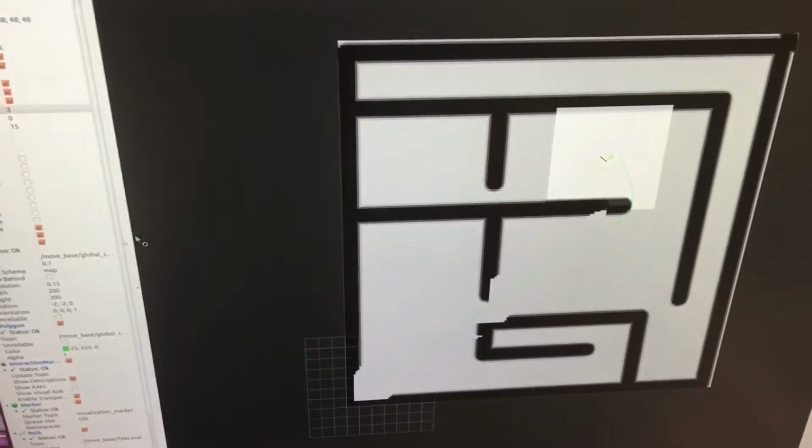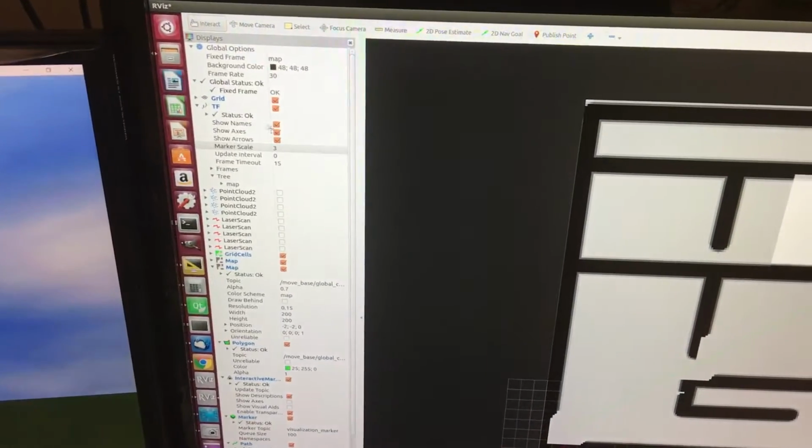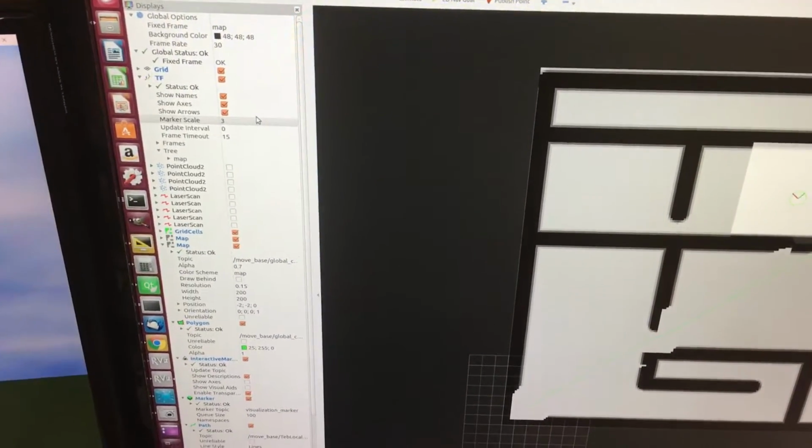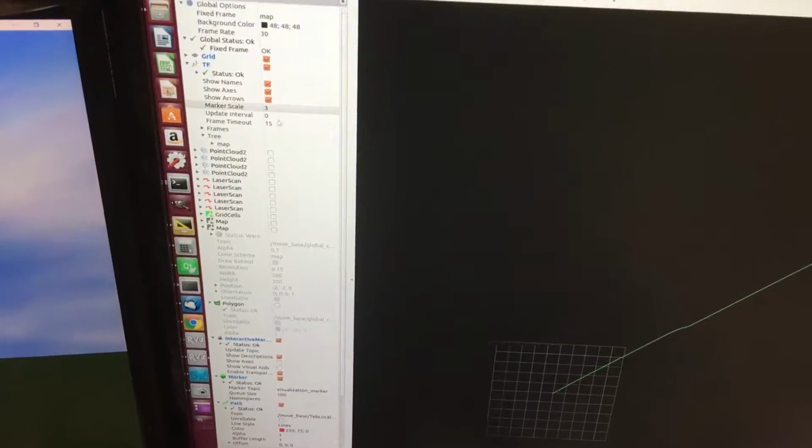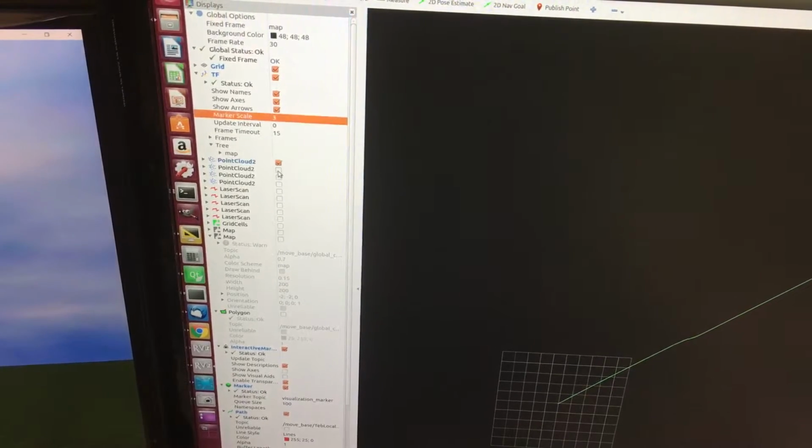Basically we have both point clouds and laser scans. Let me just show you what they look like. They won't make much sense on the map just because the machine's currently sitting still behind me and not actually flying through a virtual environment. So those are the point clouds.